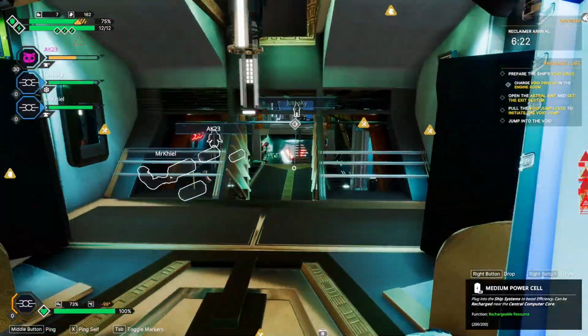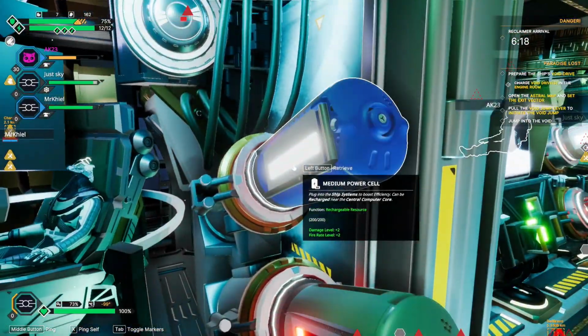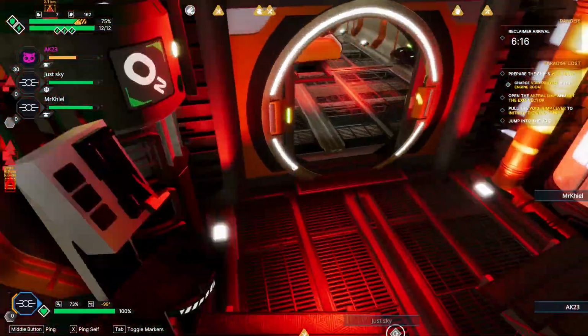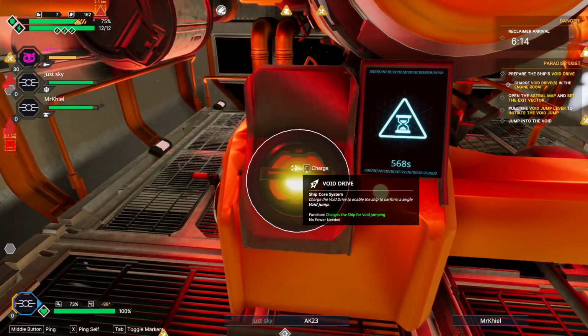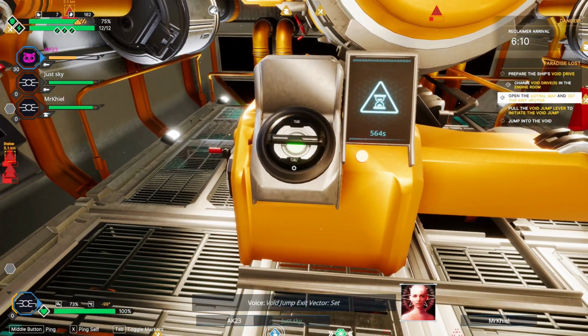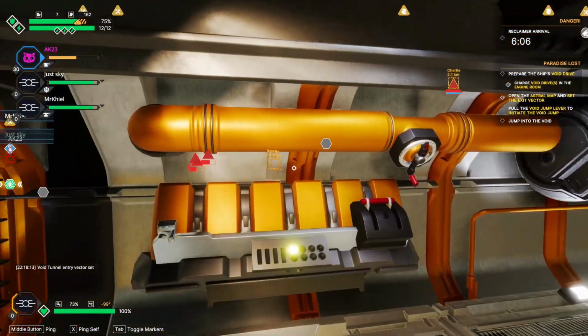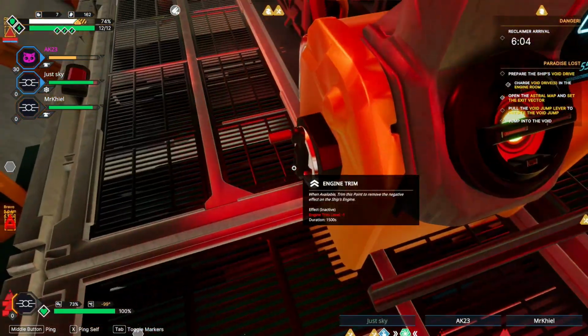Did you turn the void drive on? I thought I did. Turn us around, we can't hit any of these targets. All right, batteries in. I'm gonna turn the void drive back on. I thought it was on already. We need an exit vector. That's the problem right now. Void jump exit vector set. All right, exit vector set. You can leave whenever. Alright, we're going.